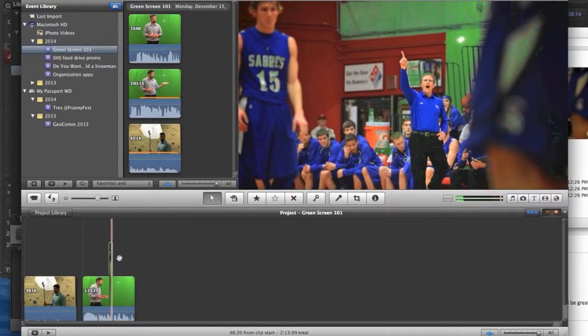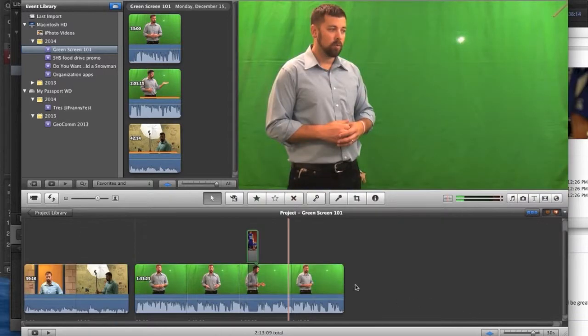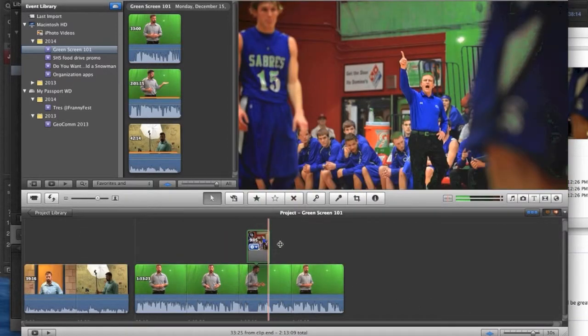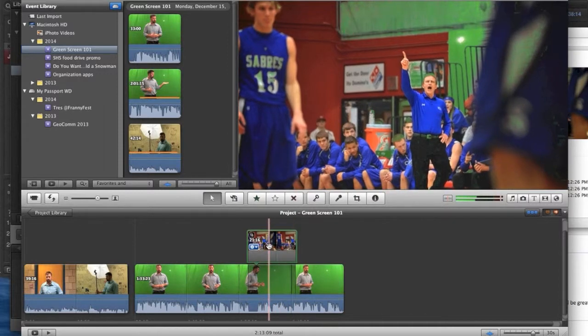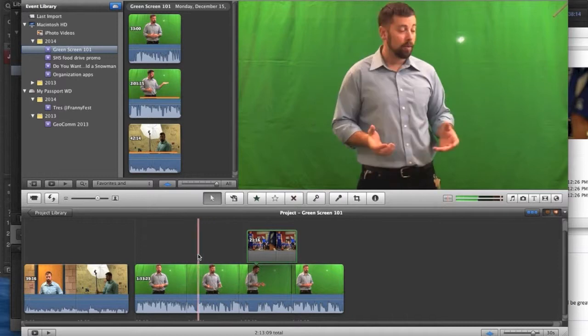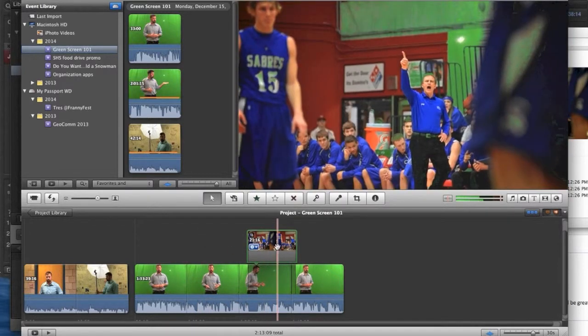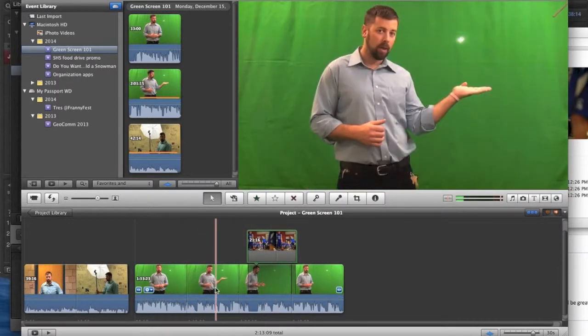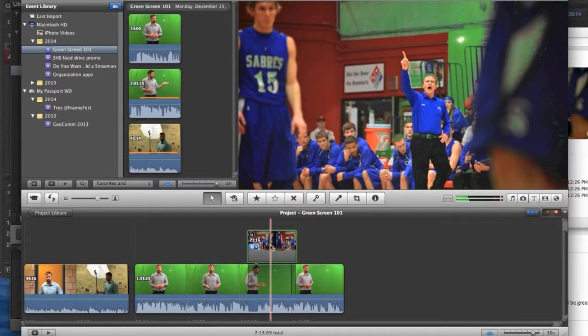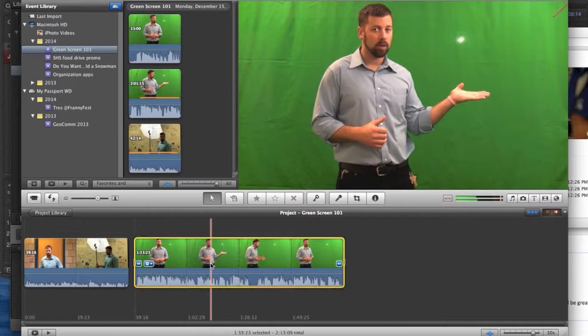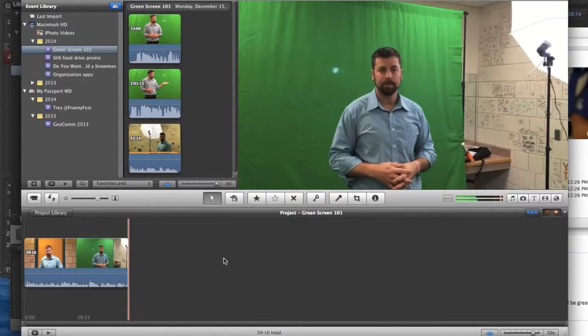Now, if we look at that, let's see if I can zoom in a little bit here on my timeline. Make that picture longer. Essentially, I've got something going on there where I can see myself in the background, but it's not working. What happened here is I need my base or my background to be on the bottom and then my green screen cutaway to be on the top. So essentially, I have to delete both of these clips. And this is the most common mistake that I see, or error.